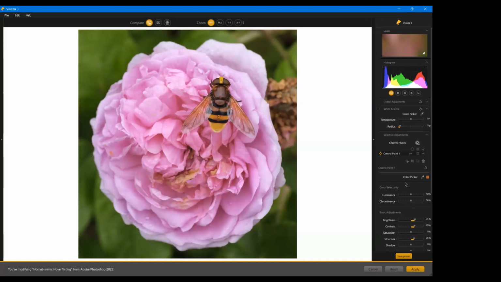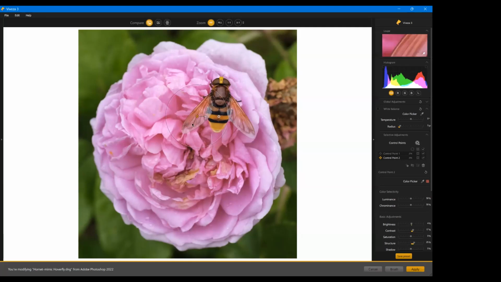If you want to apply something else, like let's say we wanted to bring some more detail out of those wings, we can put a control point on that wing, and maybe just increase its brightness ever so slightly, but increase its structure, which is just going to bring out extra detail, a little bit of extra contrast.